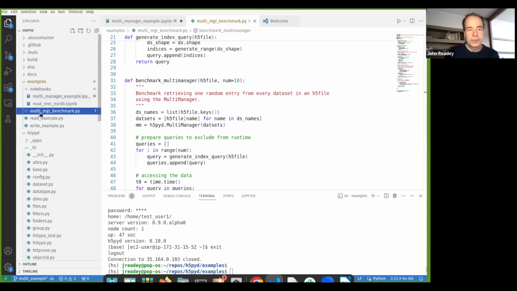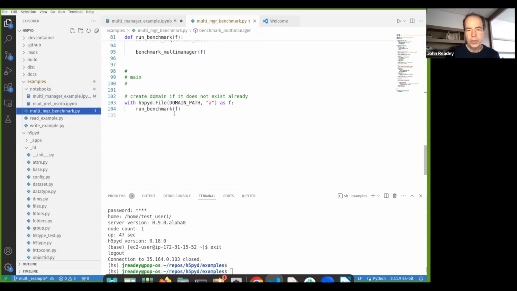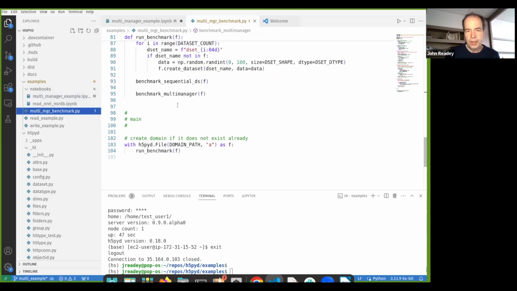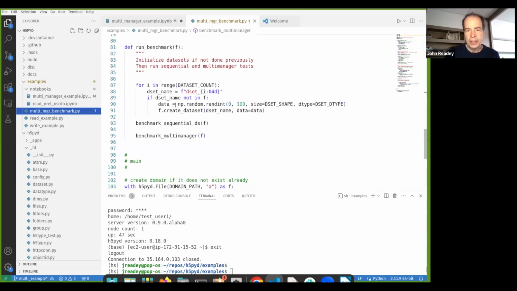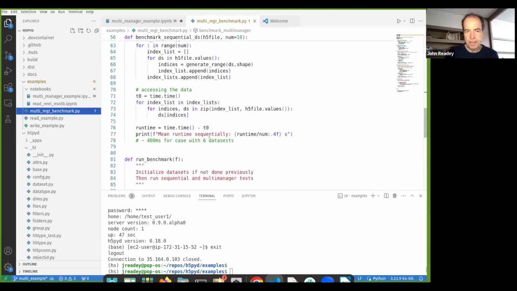So examples, MultiManager benchmark.py. What we do is we create a file, and then I initialize a bunch of datasets, and I try reading these datasets sequentially and then read them with the MultiManager.